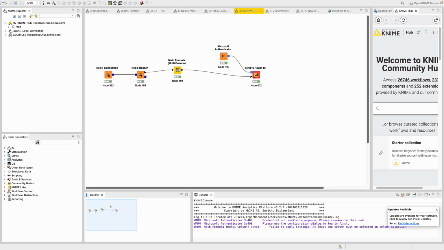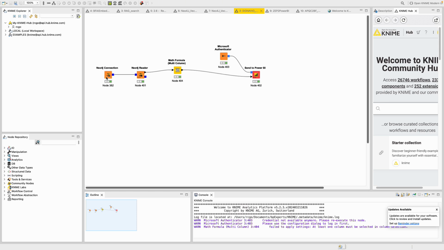So in this final part of the video, I would like to show you KNIME, a fantastic data analysis tool that you can also use for ETL tasks, or extracting and transforming data and loading it into other systems. In the previous part of the video, I presented some of the queries that can be submitted to analyze the graph database. And here I would like to show an example in KNIME of how, on a low-code basis, you can connect the Neo4j database with Power BI.